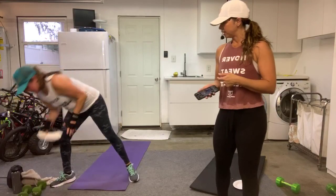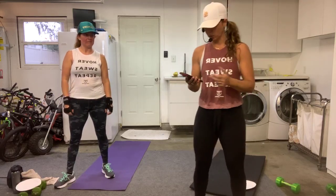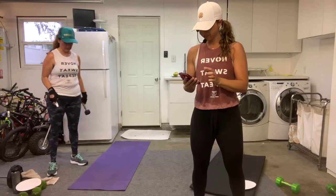We are doing booty blasts. So today for booty blasts, what do we need, Alicia? We need some paper plates or some socks. That's fine. You can take off your shoes for part of it, or you can use cardboard to slide on. And don't worry, those sliders I ordered are coming probably in the next month. And then you need some dumbbells and a mat for the floor when we're doing some floor work. Okay, everybody got what they need?